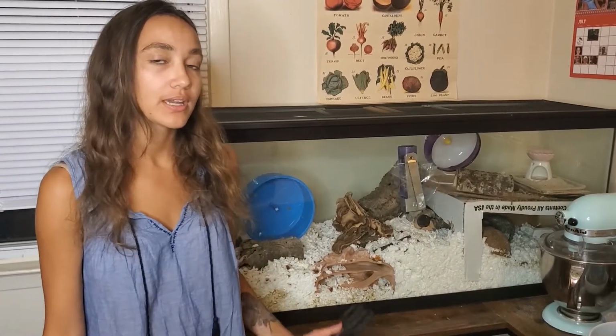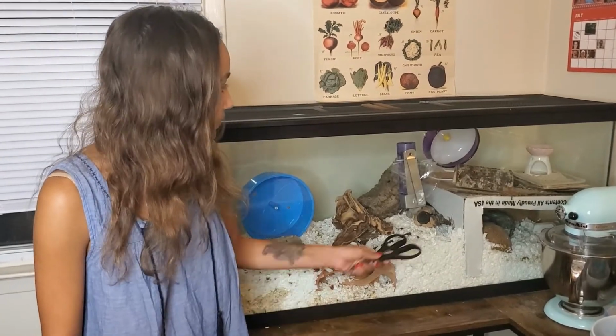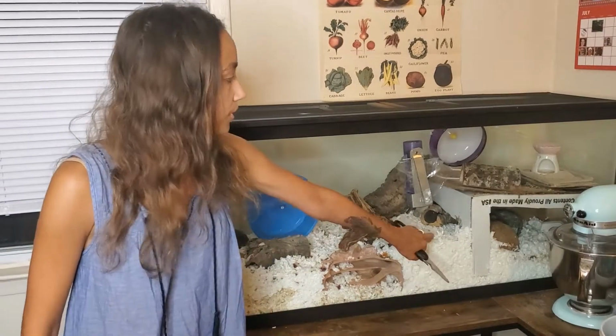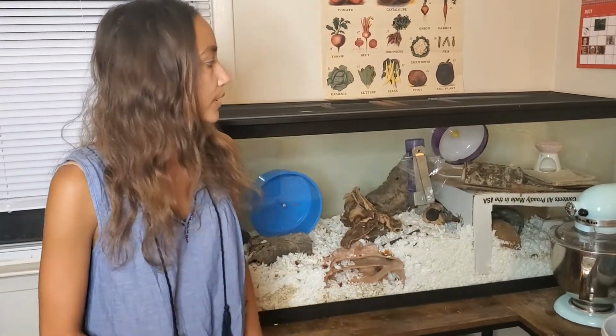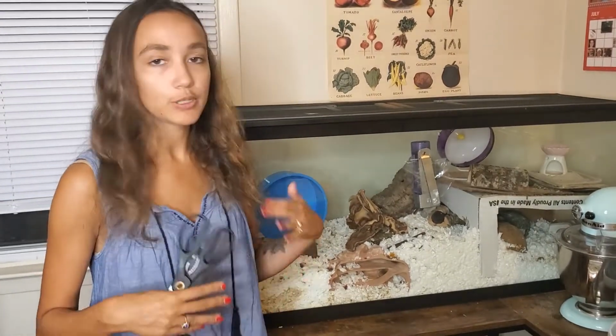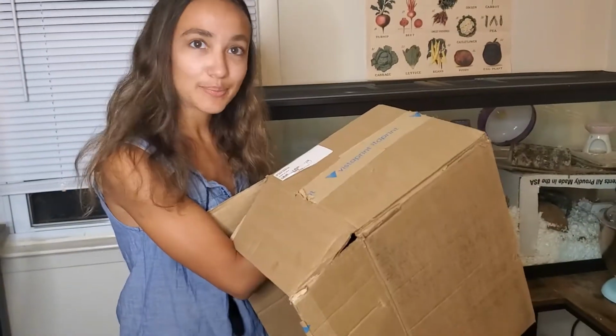Today we're doing a cage cleaning and facelift for Rocky's cage. She's on the second floor, which funnily enough is what we are replacing. So this box here is pushing it in terms of structural stability at this point because we've been using it for so long. So we're going to be replacing it with this box.